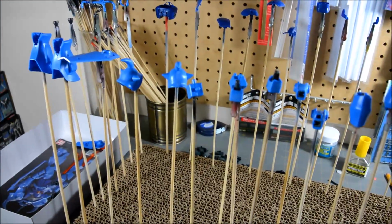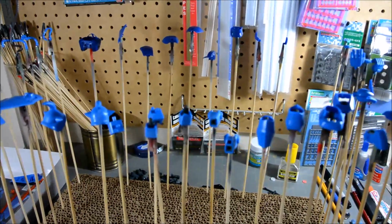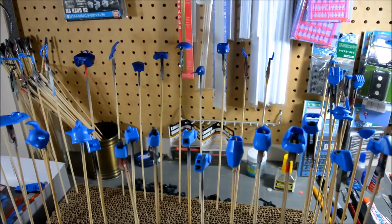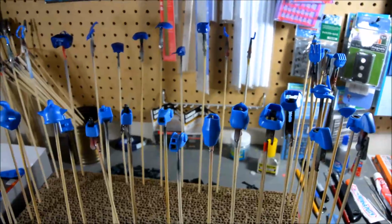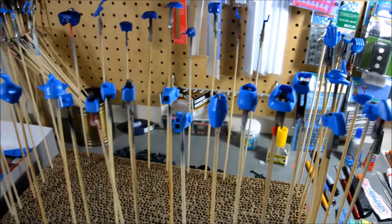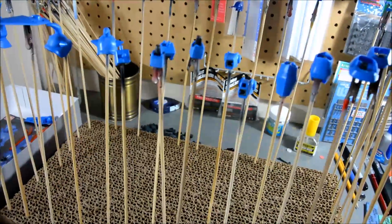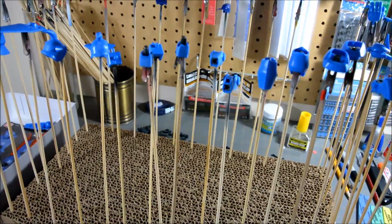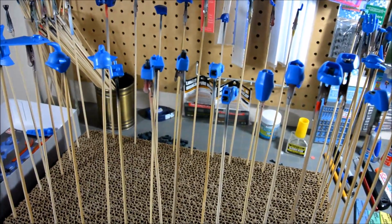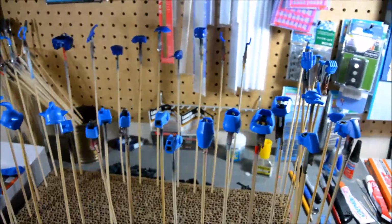So first up, I'm going to spray a base coat on all of these, get them primed up, and do a base coat of, I think, my darkest color first, which is probably going to end up being brown. And then I'll do a little bit of masking with the Mr. Masking Sol, and then do my medium color, which will be a greenish color. It's going to be a green camouflage Gouf. And then do a little bit more masking, and then do my lightest color last.